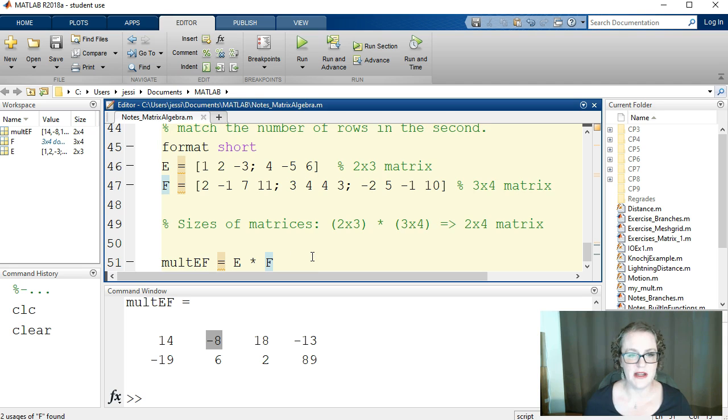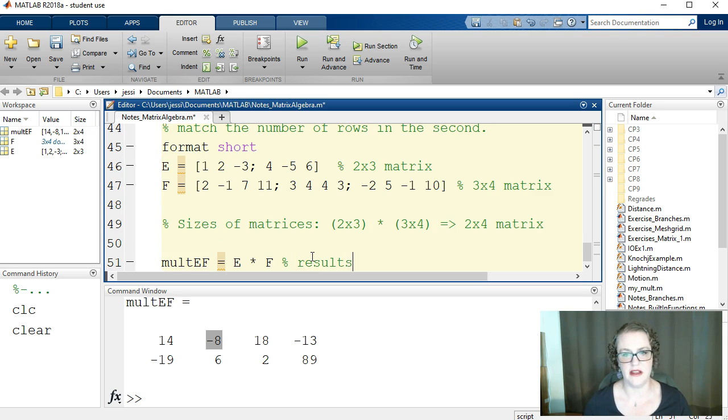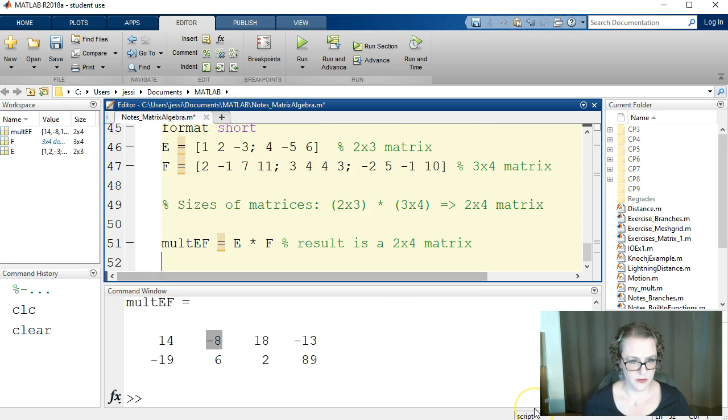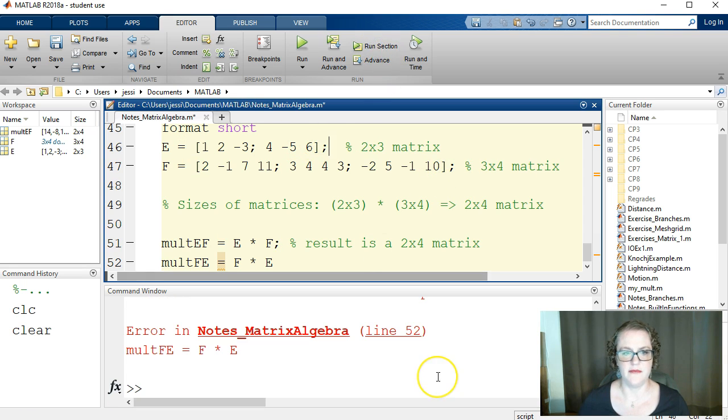All right, and let's see if we get the same thing when we multiply in the other direction. So let me say result is a 2 by 4 matrix. What happens if we multiply F times E? I'm going to suppress these other ones. I don't need to see them anymore. And run the section. We get an error. That's because you can't take, this is a 3 by 4 matrix times a 2 by 3.